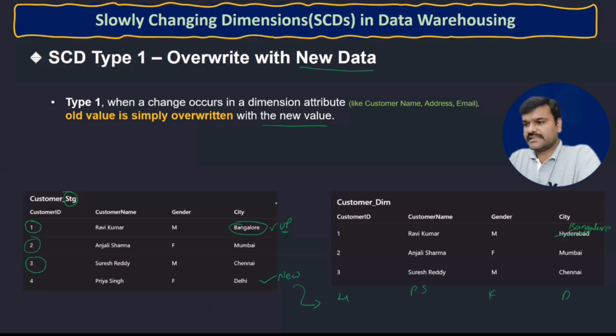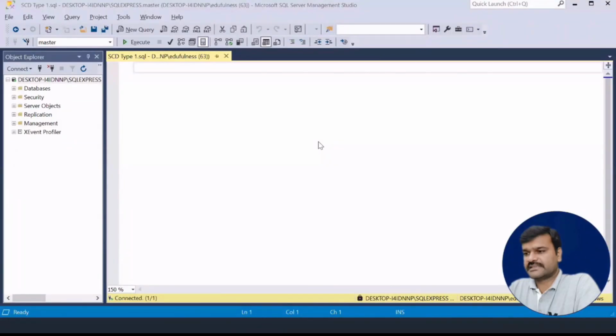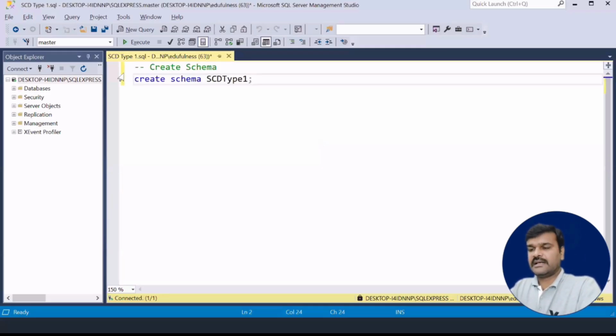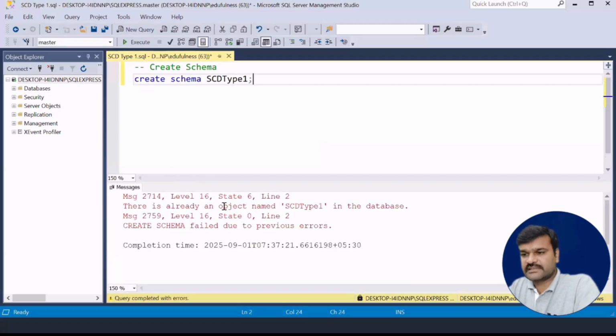So I am just sharing the SQL Server SSMS window. Okay, this is real understanding. Till now whatever we discussed, now let us try to implement that. For this, we are going to do some setup. To differentiate each type of data, we are going to create a schema separately. So the schema is going to be created.